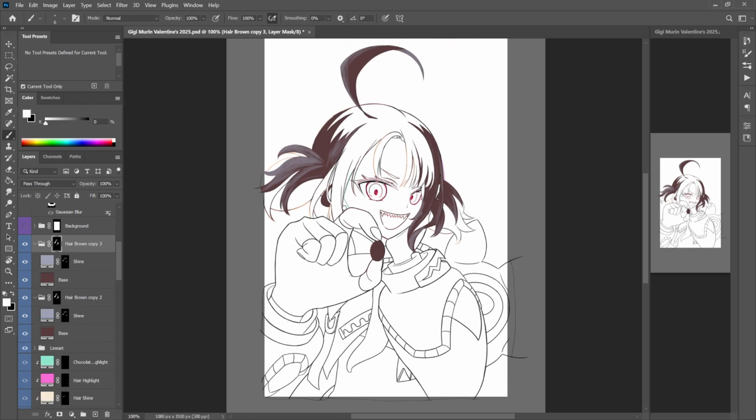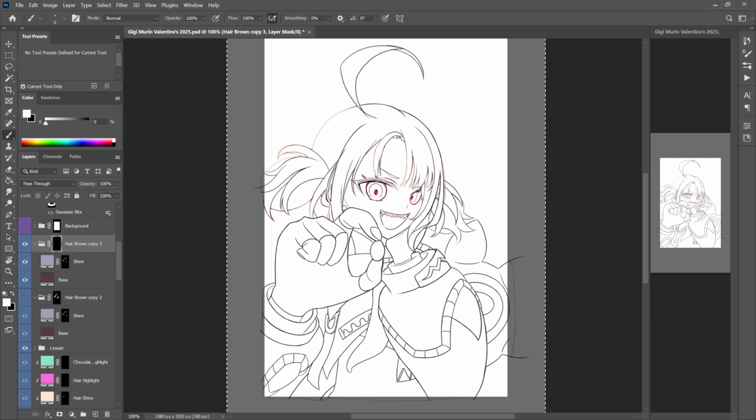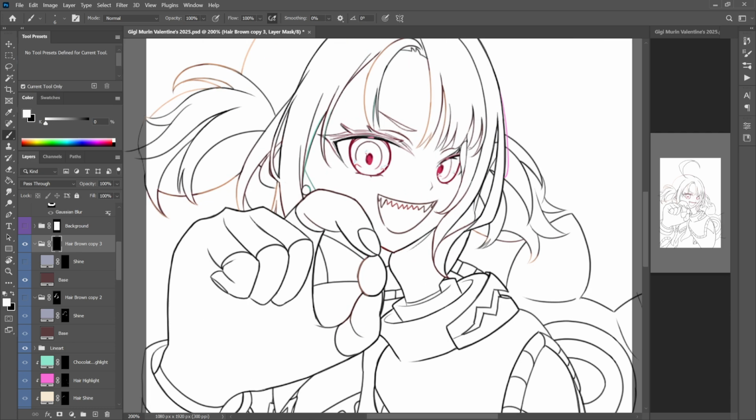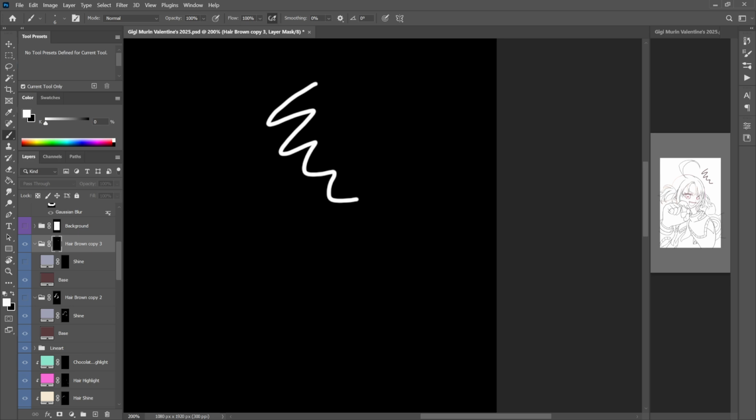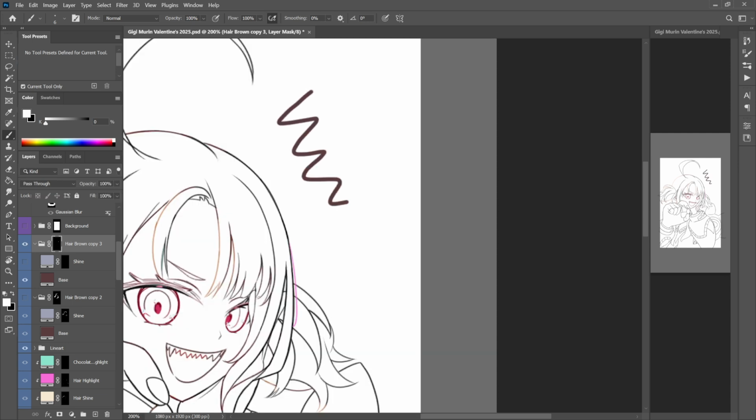I'll do it on a blank one first. Okay, so if I press Control A, which is select all, and then delete, I can delete everything in the layer mask. So if we ignore this layer for now, we just have the base layer, the group, and the layer mask. So what happens is every time I'm using the brush, I'm actually erasing the black part or drawing a white part on the layer mask. So it reveals the color that is supposedly beneath this layer mask. I'm not sure if that makes sense. So I can very easily control my color.